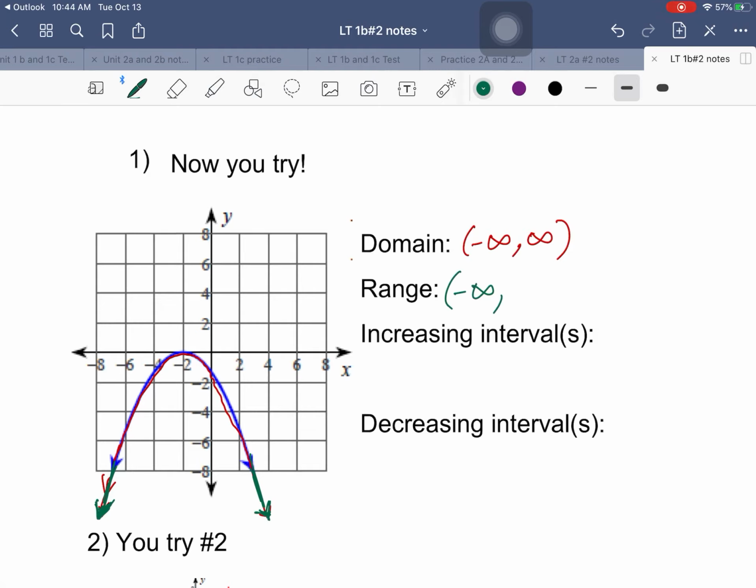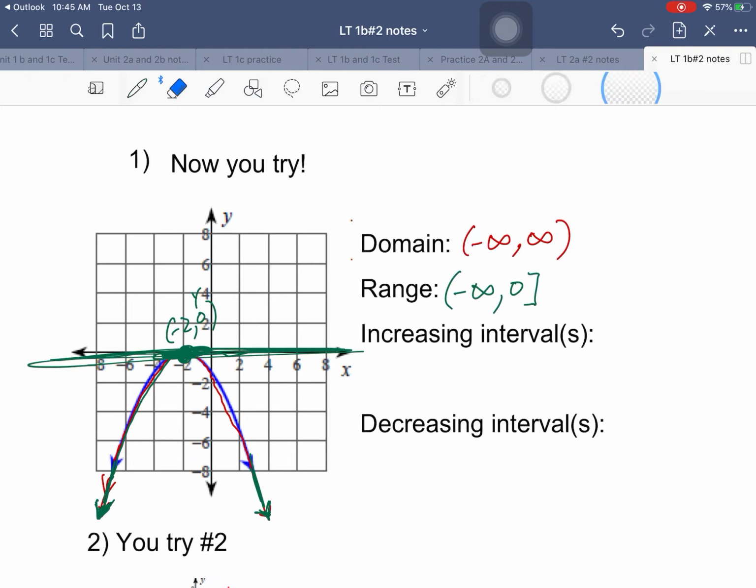So the y values go down to negative infinity. And as you follow the graph up, the highest y value is at 0. That's the highest point of the graph. There's no other part of the graph that's higher than that. So it's at 0, and then it's a closed bracket because it's an actual closed point there. It's an actual coordinate. Remember, a graph is an infinite amount of closed points put together.